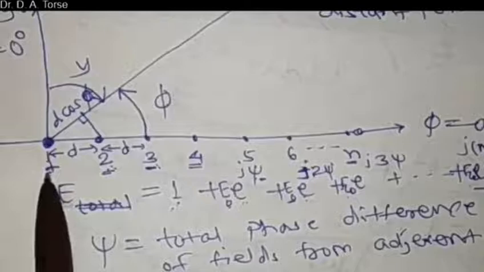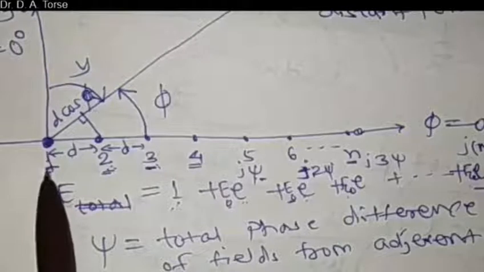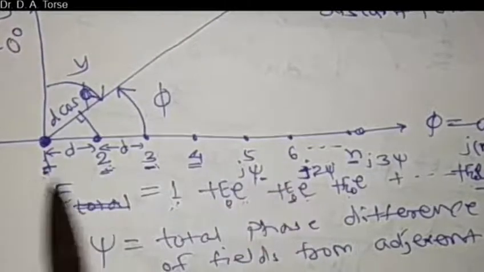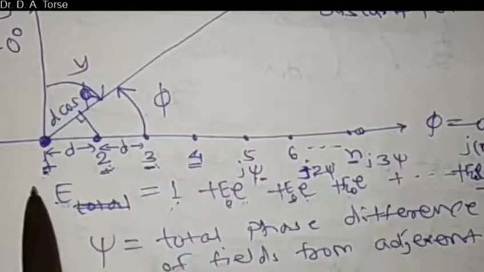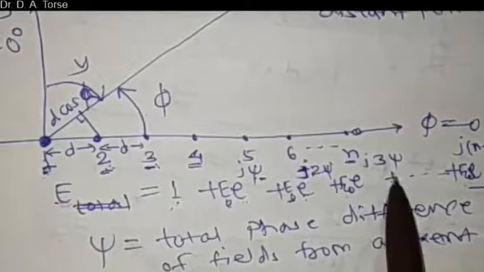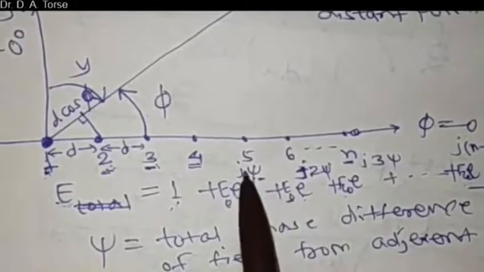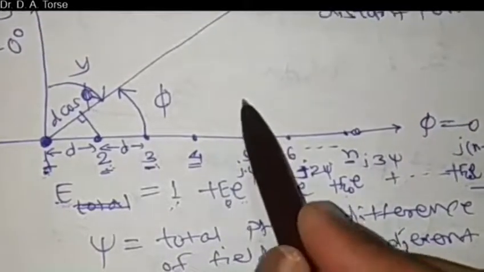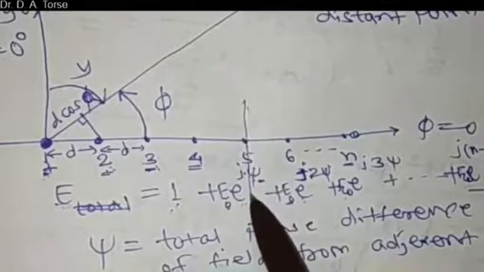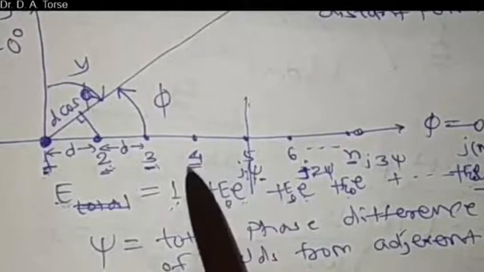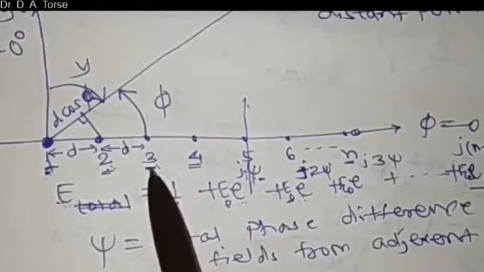If we refer the phase by considering the center point of the array, then we definitely modify equation number 7 to obtain a different form of it. So that's the reason why 6 elements are referred here. You can see there are a total of n elements. If we take 6 elements, it will be a little odd because we need an odd number here. So let's say we take 5 elements. We take an array of n elements where n is equal to 5. Then the third source is the center of the array.